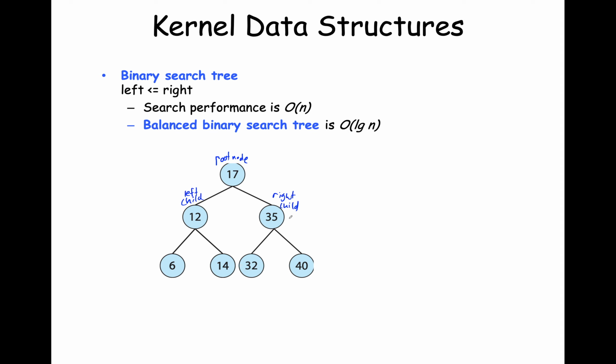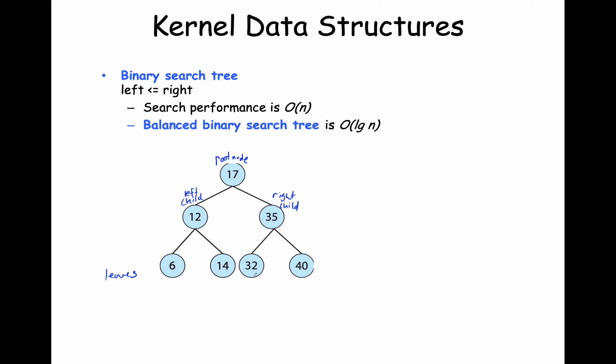Okay, so a binary tree is called binary because every node, including the root and the leaves, these are the leaves, has at most 2 children. You can either have 0 children, which makes you a leaf, here the leaves have 0 children. You can have 1 child, or you can have 2 children.